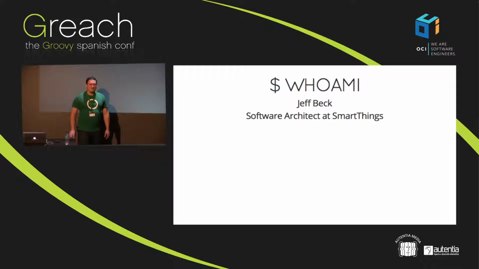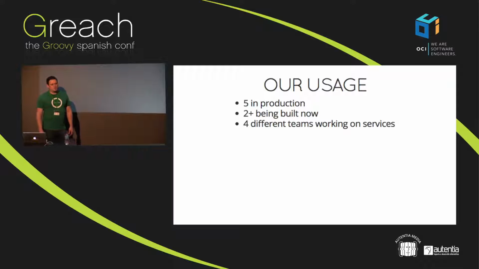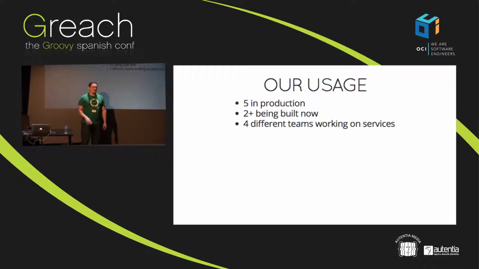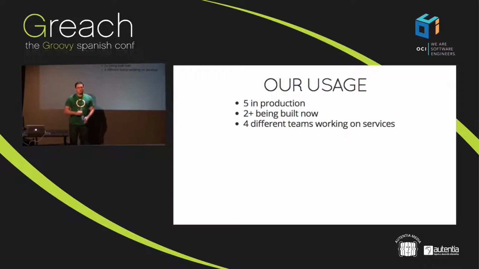We use Ratpack in production quite a bit. So we have currently 5 services in production with Ratpack, and there's 2 more being built out right now. Of those 5, 3 of them have been in production for more than 9 months. And so we've been with Ratpack since it went 1.0, running in production about the same time. So it's been a little bit for us, so that's good. And hopefully you can learn from some of my mistakes.